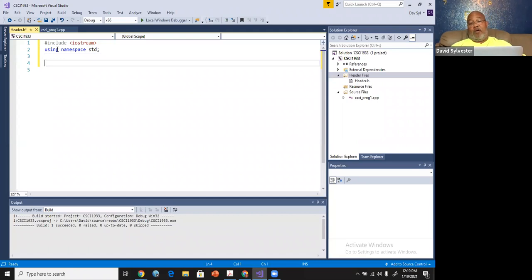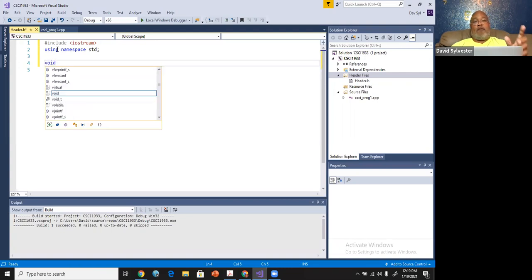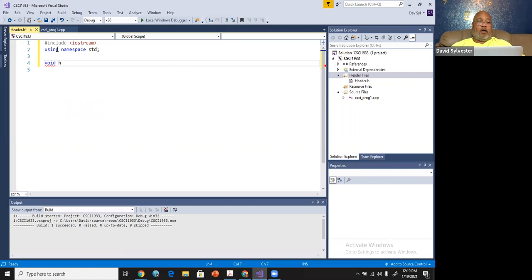So I could call it main1, I could call it whatever, but I cannot call it main because the compiler looks at main as being the driver, and you can only have one main function. So I could call it whatever I want. I could say void, and I'll talk about that void in a little while, head. So what I did, a function header and the body. Everybody understand it? Here's what I'm loading. I'm loading the library. I'm loading the standard library, and then header.